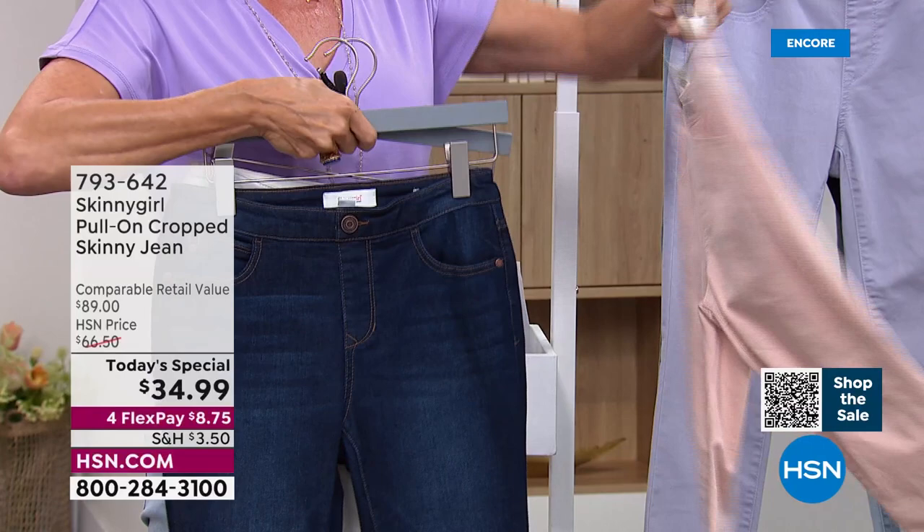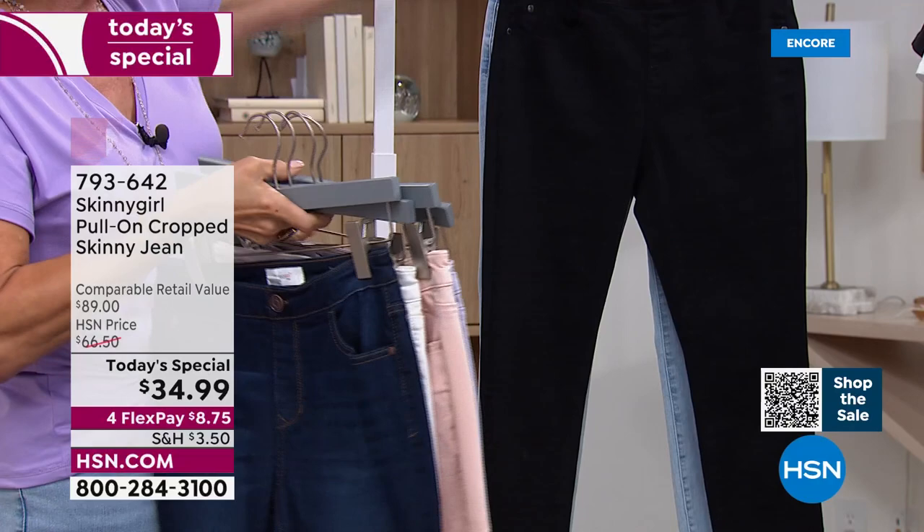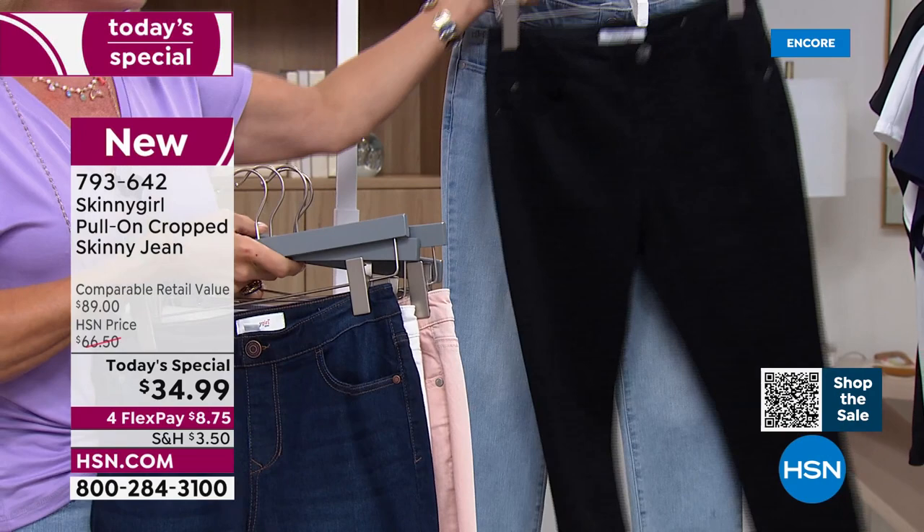My favorite color — the rose quartz — is the most limited all day. If you like it like I do, it's just the most beautiful peachy, blushy color. It's something you just don't see. And so is this beautiful soft lilac color. We also have it in black as well as the chambray, which both Bethany and I are wearing.